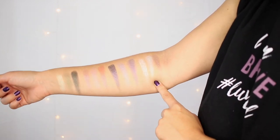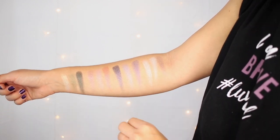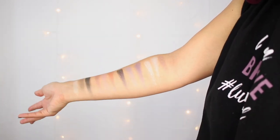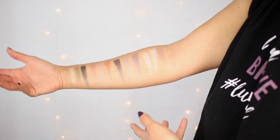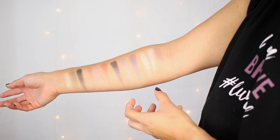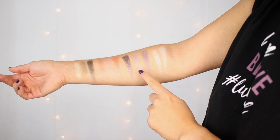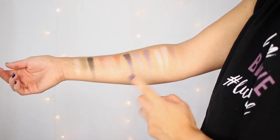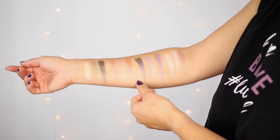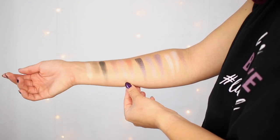Funny enough, White Quartz, which is probably the lightest and most neutral of all the trios, is the easiest one to use. All of the shades are very soft and pigmented, but obviously these shades are so meh, like you probably have them in other palettes as highlight or lid shades. It's literally a glittery white, a silver, and a taupe, so not super interesting. I really wish that this Amethyst performed better because this would be hands down my favorite, obviously. And then Rose Quartz, there's really nothing wrong with that one. That one is also pretty consistent with quality, but I just feel like these shades are not super unique.